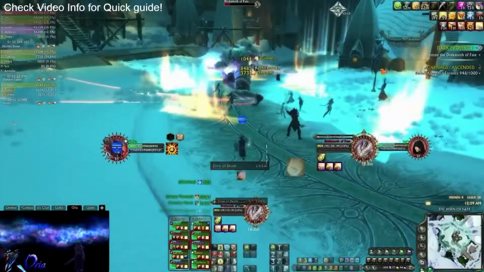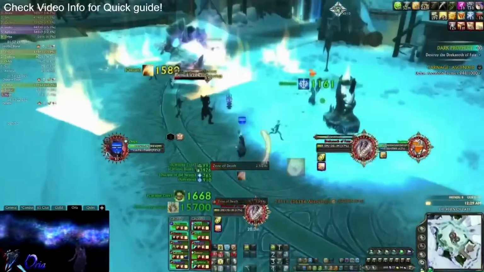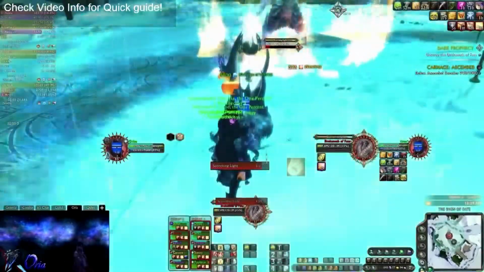The World Collapser will spawn a few seconds before he starts casting Scorching Light, so if you pay attention you might see it before the cast is starting. However, you should not run too soon because he can still cast Zone of Life and kill people that ran too early.